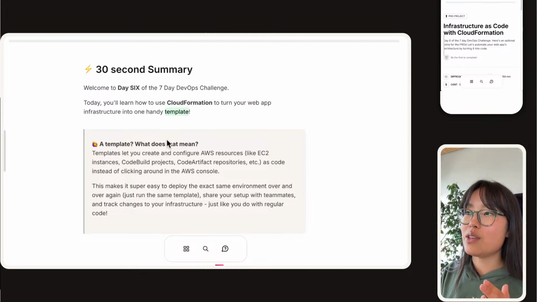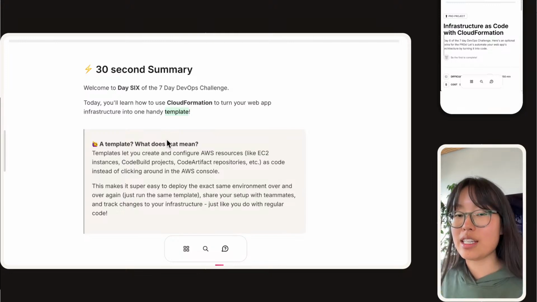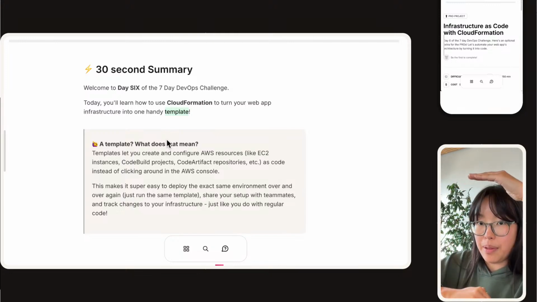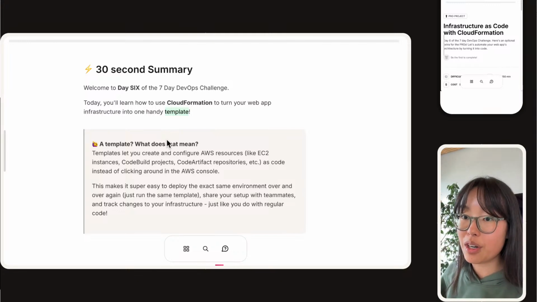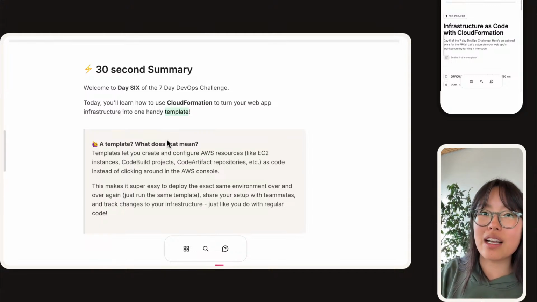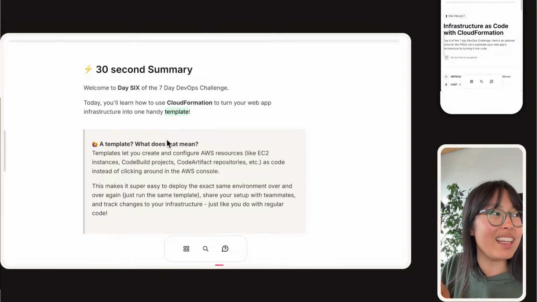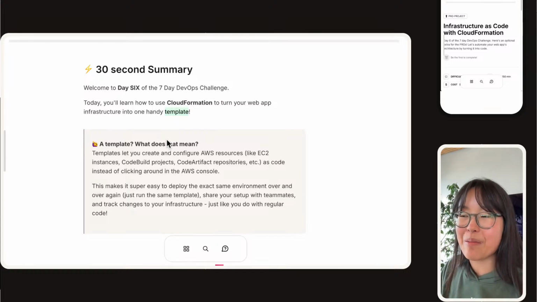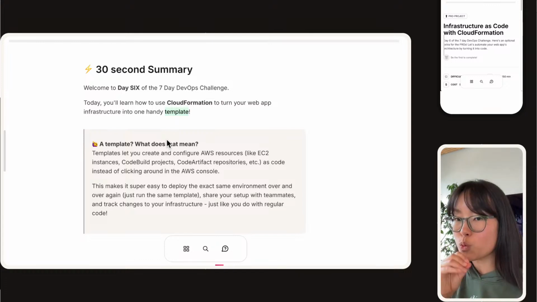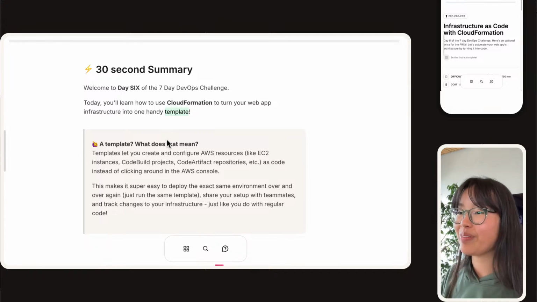You can define everything in your architecture in one template, and each time you just deploy that template and all of the resources in it get created automatically for you. So no more having to click launch instance and then type everything and then launch your instance. It's more about let's just launch one single template and all the resources inside, all in one go, done.